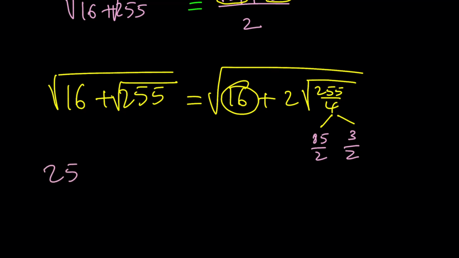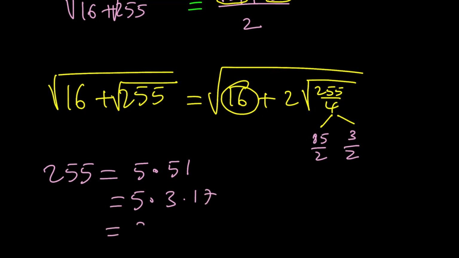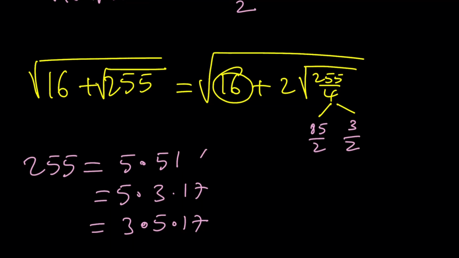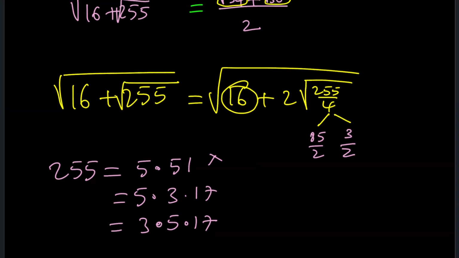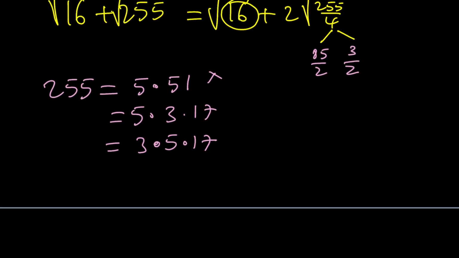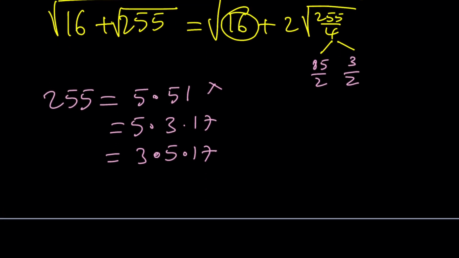So let's factor 255. 5 times 51. I got it. This is 3 times 17. This is the product of 3 primes. That's why I couldn't get it before, right? So we used 5 and 51. This didn't work, right? And we used 85, which is this one with this. So we kind of paired up that way, but we didn't use 15 and 17. Yes, that's the thing. 15 and 17 are going to work.